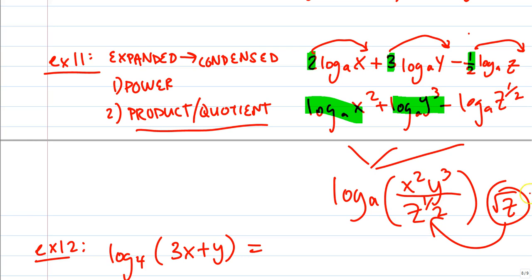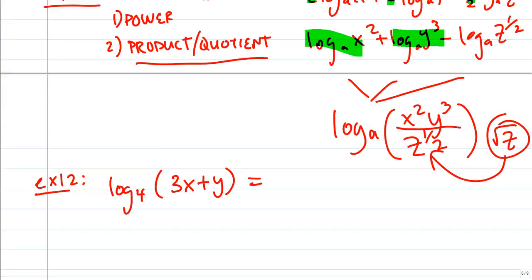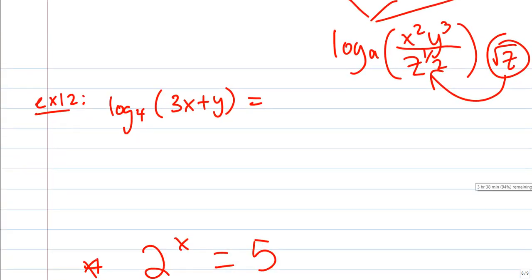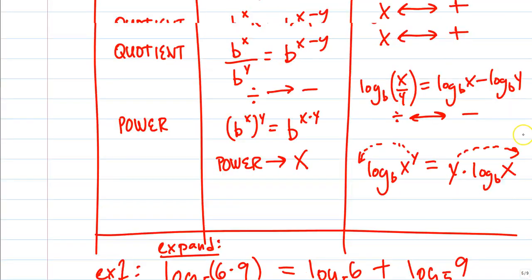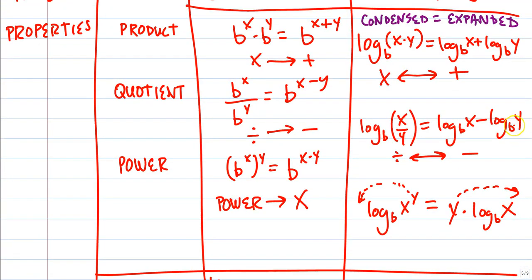One more thing, and I'll once again go, why the heck are we doing all this? What is log base 3 or base 4 of 3x plus y? Please avoid the temptation on this. You're like, oh yeah, adding turns into multiplying. No, don't do it. When I did that at the very beginning, adding 2 separate logarithms turns into multiplication on the inside. I don't have any rule with adding inside a logarithm.